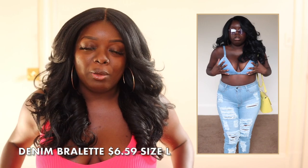Now let's talk about this denim bralette. I'm not sure if it fits me or not — I think I got an extra large. The girls are definitely showing. So I put on my little long-sleeve tunic and my jeans and I think it could possibly be a look. You notice in the back here it's adjustable, which is great. But the jury's still out on this denim bralette. Fashion Nova sells the same one for twice the price — people have been saying Fashion Nova and Rainbow have some of the same vendors, which doesn't surprise me.